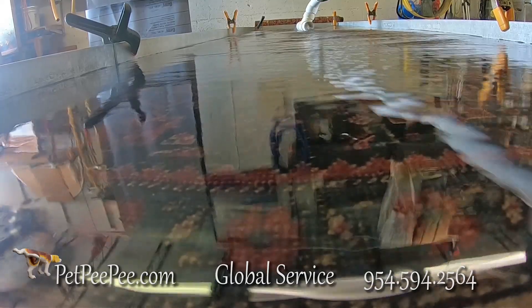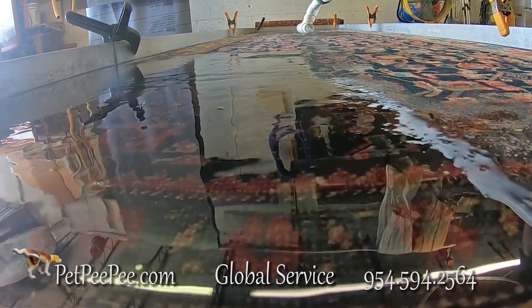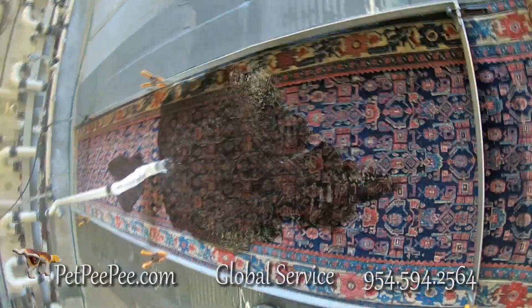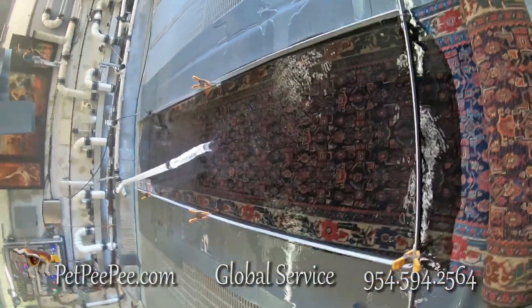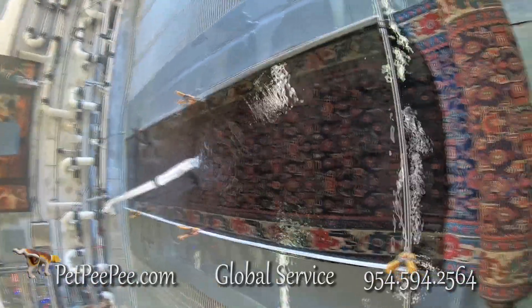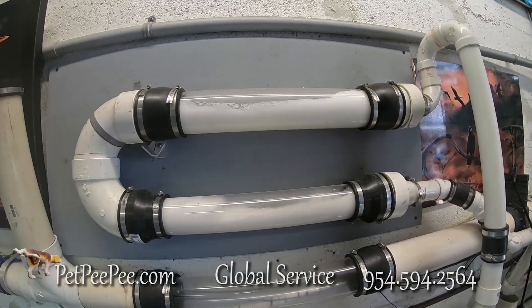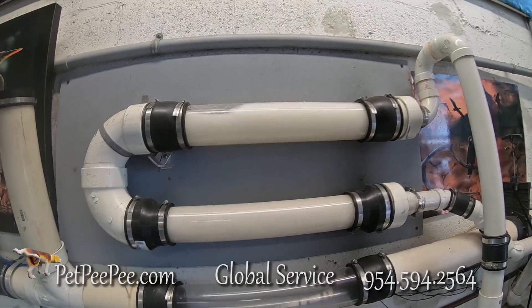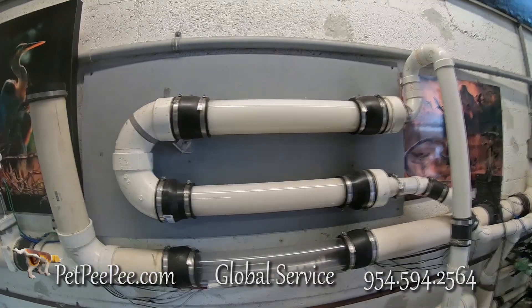Today, when we are thinking about natural cleaning, this is the right cleaning process, and it shows on Google reviews. When the pan under the rug gets full with all the cleaner and the dirt that came out from the rug, everything gets pumped out to the sewage. On the way to the sewage, we can see in the tube what is in the rug and how bad the rug is. I have to continue the cleaning process until the tube is completely clear and there is no more white foam.